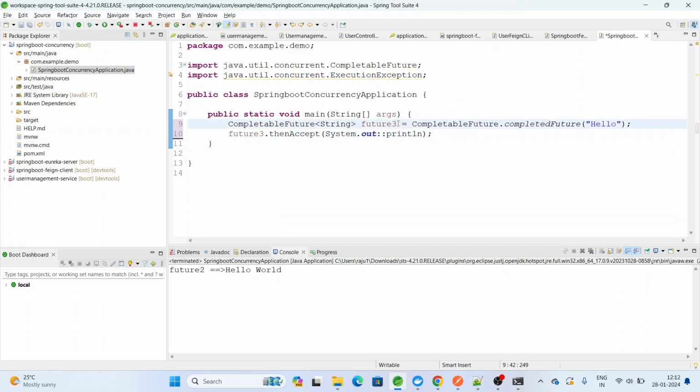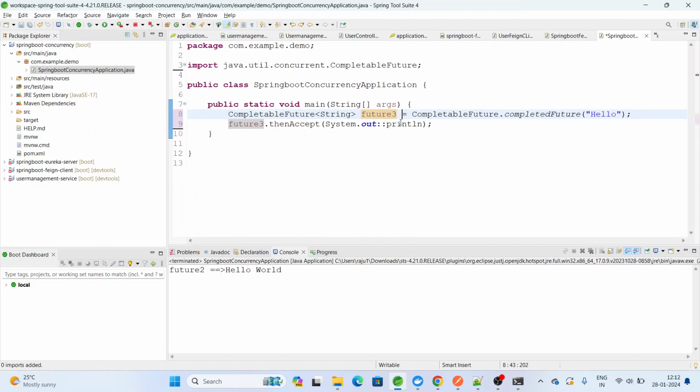So let's say I have future 3. I am using future 3, I am accepting the result of future 3, and I am printing that future 3 result. This can be anything you can perform.